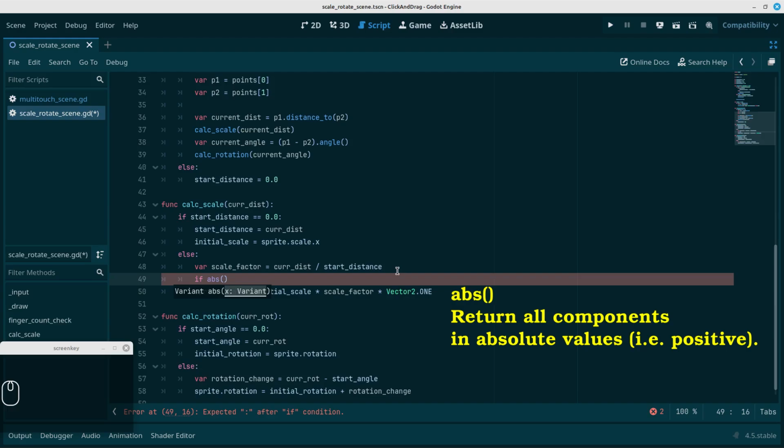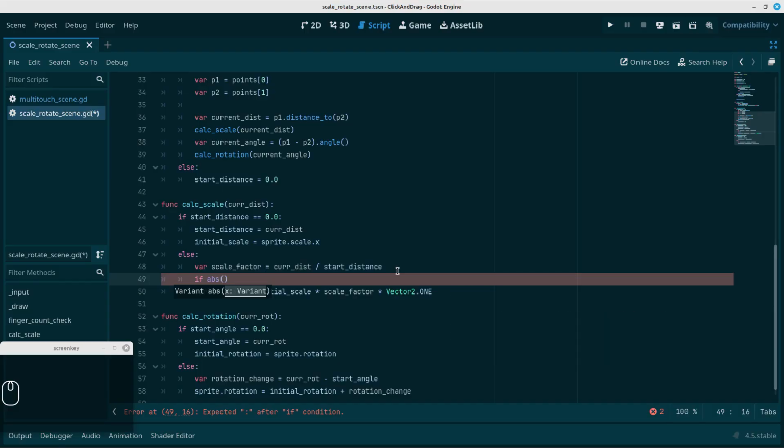So if the value you get is a negative value, it's going to give you a positive value of that. So if it's -1, you get 1. If it's -1.5, you get 1.5. Basically, we're just going to check the absolute scale factor that we calculated here.